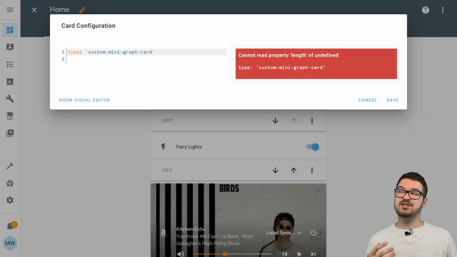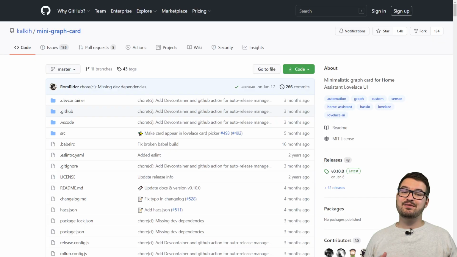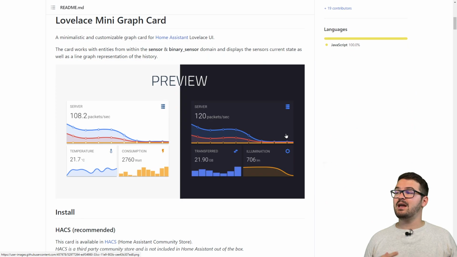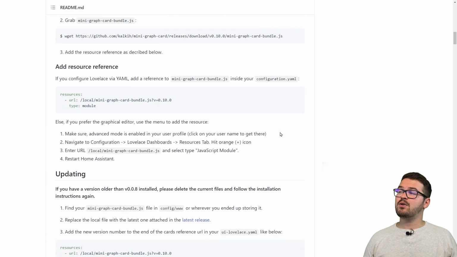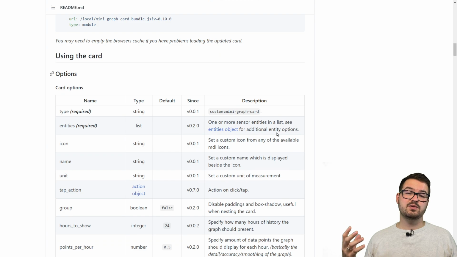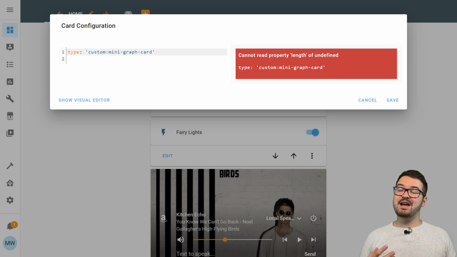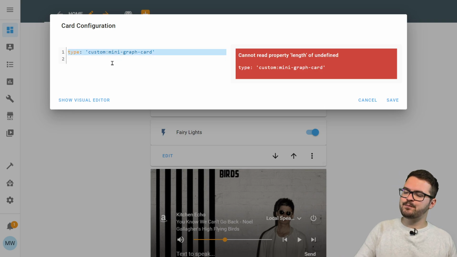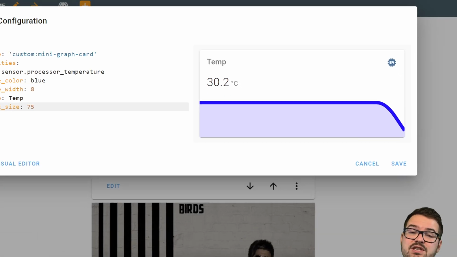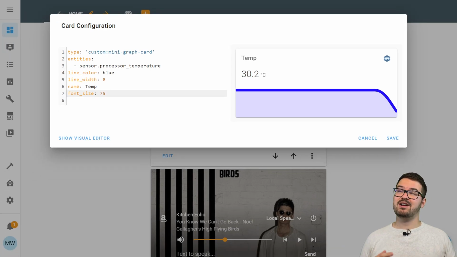With this custom card, there's no visual editor for this, so we are going to need to write the code for this. Now, it's not too tricky, but it will be linked in the description below. And just for reference, any bits of front end that I show off, I'm going to have the GitHub repos also linked in the description below. So you can also go to the GitHub repos to have a look at some of the examples and bits of source code there. On all of the repos, there'll be a little section that's going to tell you how you can use the card, what parameters and what features you can use to customize it further. I'm just going to paste my code in here now. And we can now see on the right here, we've got this nice little graph that's showing us the temperature of my Raspberry Pi.